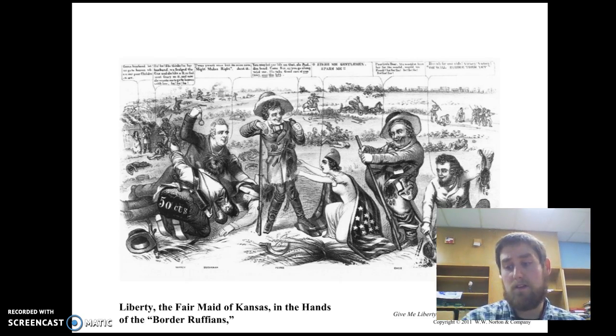There's basically three schools of thought. One school of thought from the Southerners is that slavery should be protected wherever people want it. The Northerners, it should be eliminated wherever it doesn't exist yet, or stopped before it exists in new places. And then lastly, there's this idea of popular sovereignty, this idea that the people there should be allowed to choose. If they want slavery, they get slavery. If they don't want slavery, they don't get slavery.